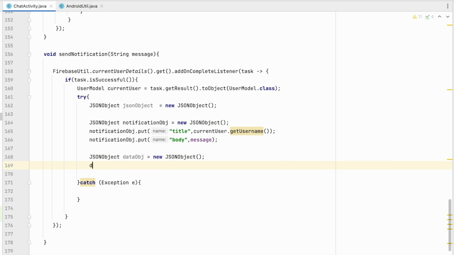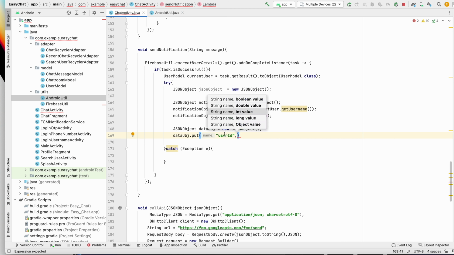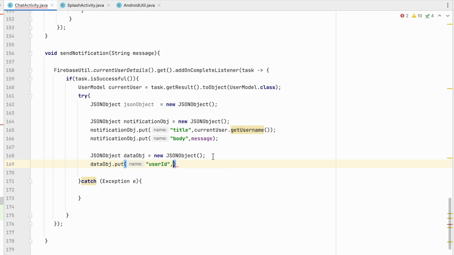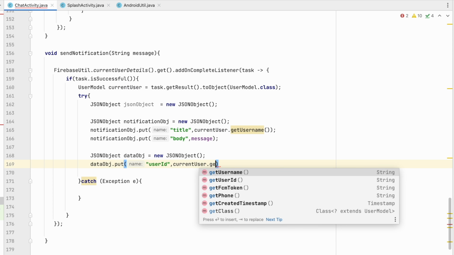So in data object.put, we will put user ID. This should be the same key what we are adding on splash activities. So it should not be different, it should be same key, same spelling and same case. So it should be userId, and we will send the user ID of my user. So currentUser.getUserId.